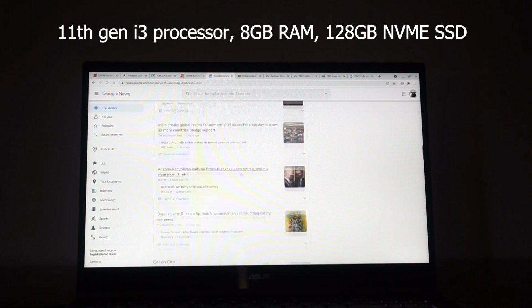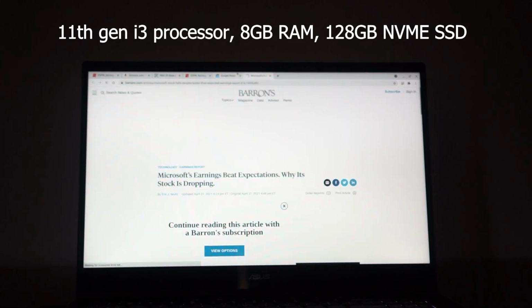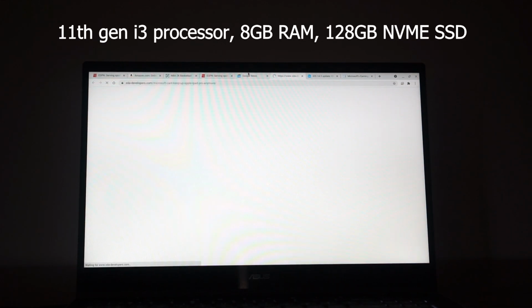Now, where this laptop really shines is performance. So this has a good screen and it has great performance. This has 11th gen processors in it, and you can go from i3 to i5 to i7. Right now, I only see the i3 model listed at Best Buy, and it has 8 gigabytes of RAM. So the i3 model is what I tested, and everything was buttery smooth.